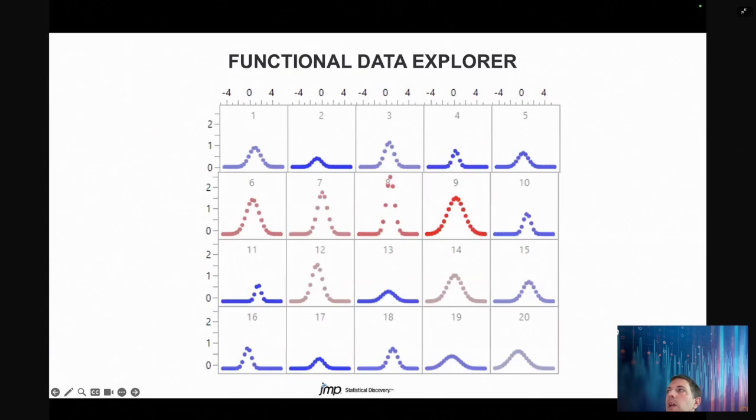So here is a trellis plot of the data set, so you can see some of these differences hopefully a little bit more clearly. I don't think it's as obvious to see the peak shift, but you can see definitely different peak heights and the area under the curve coloring.